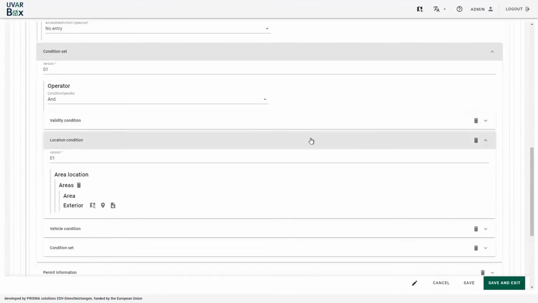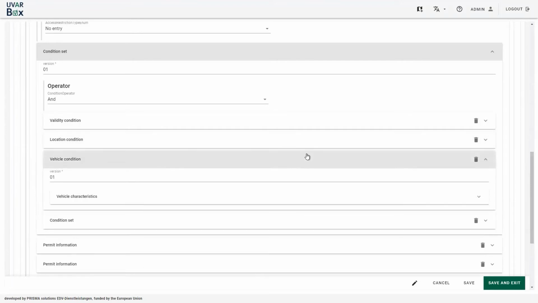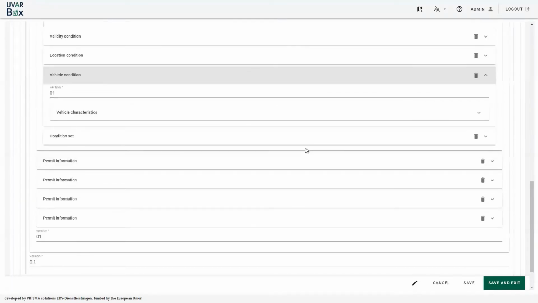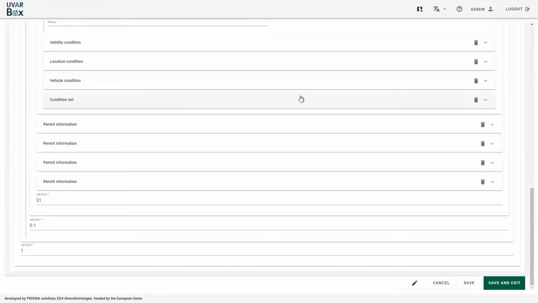The location condition defines the location of the traffic regulation. The applicability conditions define all the conditions under which the traffic regulation applies. For example, a vehicle condition to define a specific vehicle type. And there is a condition set which includes all exemptions of the traffic regulations.